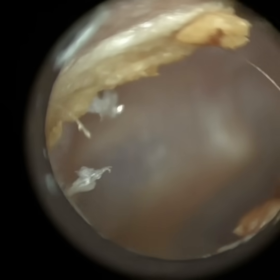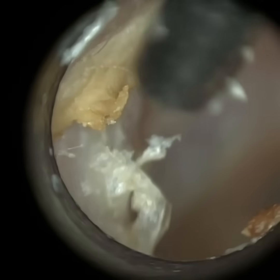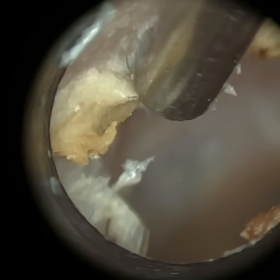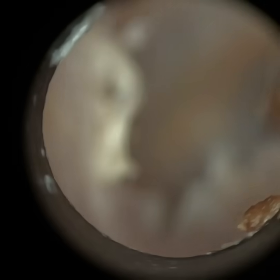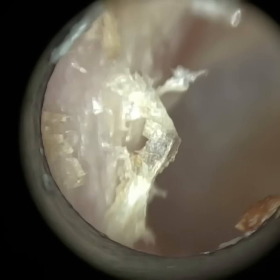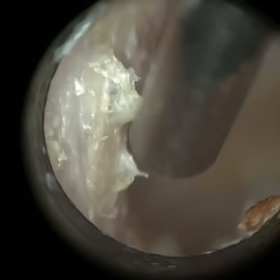When you're using the fine end with dead skin like this, you're also going to minimise clarinetting. Clarinetting is when you suction dead skin and it violently flaps at the tip of the suction probe, emitting a very loud high-frequency squeal which is unpleasant not only for the patient but for myself as well. We did get a bit of clarinetting on the left side — there was some skin I was peeling away near the eardrum, so we left a little bit behind.